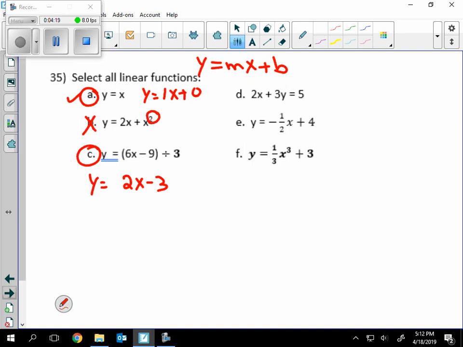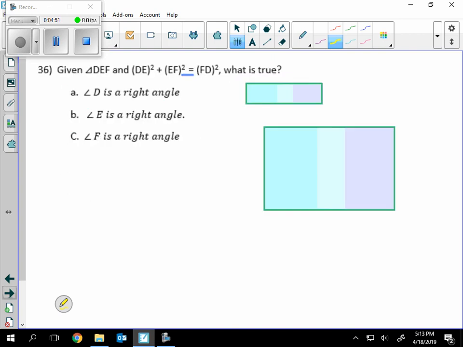It's in slope-intercept form. On this one, I could get that into slope-intercept form. I could subtract 2x to both sides. I notice I have my x and my y. It's in standard form. It's still going to be linear. Also, choice E. There's a problem with F, though. It almost looks linear until you notice that exponent, and that means it's a no. So did you notice? In this case, everything that didn't work had an exponent, and that was why it didn't work out.